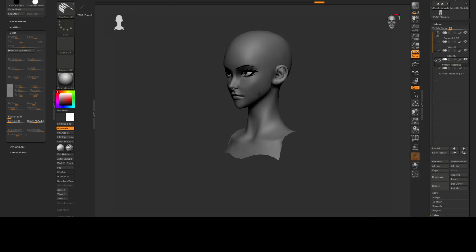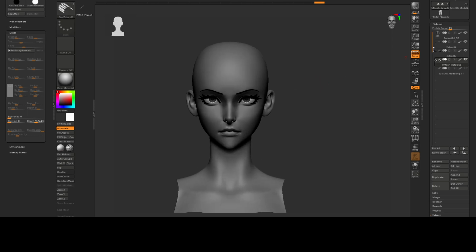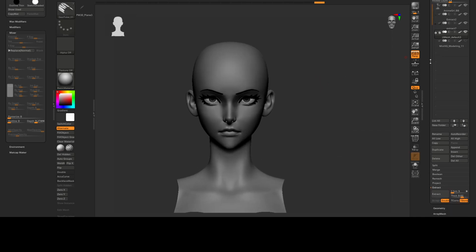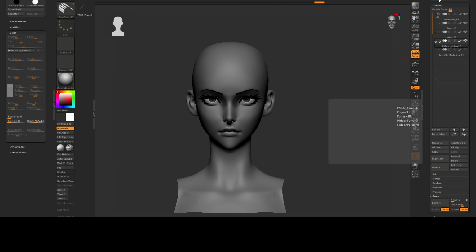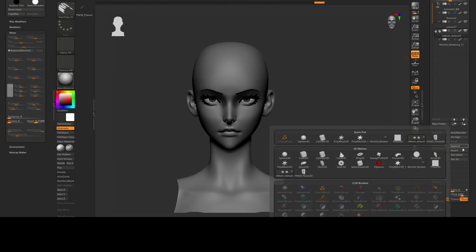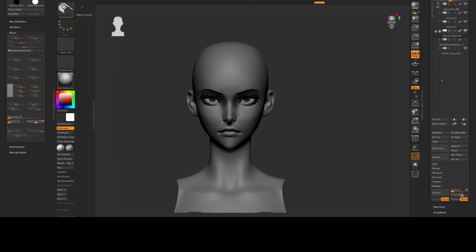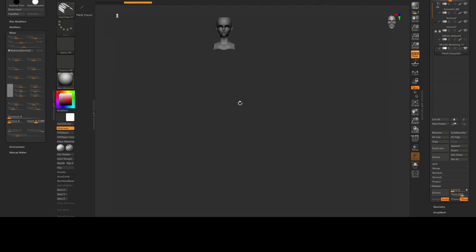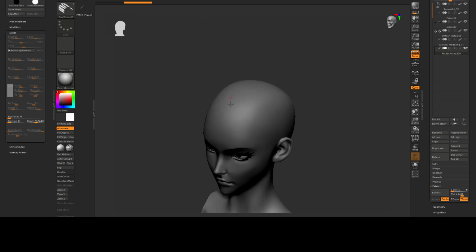Okay, so I'm going to use this character that I've been working on. I'm going to use this head as an example of what I'm going to be doing with this. Okay. So what we're going to do is we're just going to append this tube to this object, because it's going to make it a little bit easier just to place the hair. Just going to append that, and it should be down there somewhere. So we're going to select it, and we're going to go in here and place the hair on this character.